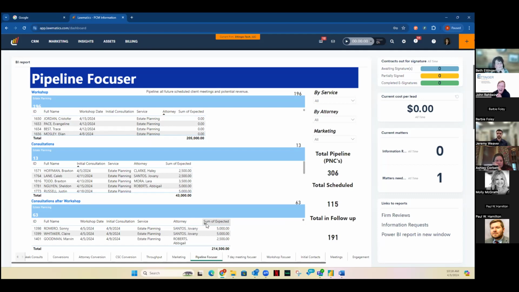A high number in your pipeline is a bonus. If your pipeline number is down to like 2 or 3, you have nothing coming in. This keeps that steady flow. So 306 here means those are going to just cycle through. Keep that number high, and you'll have a constant cycle of people moving in.